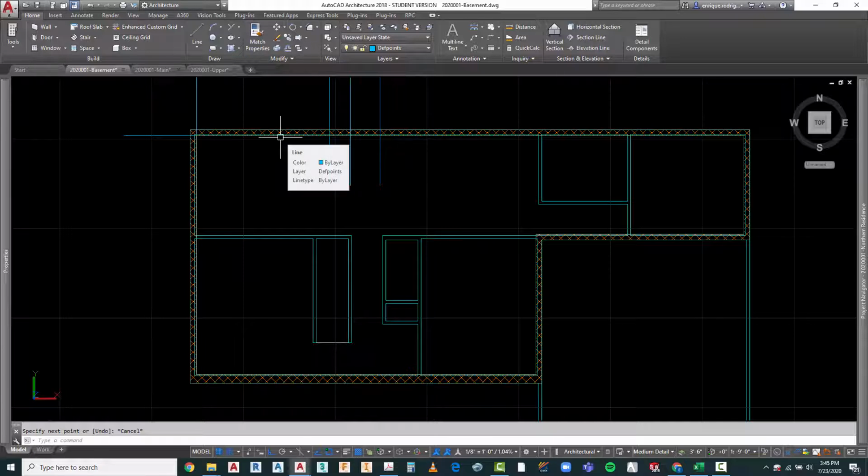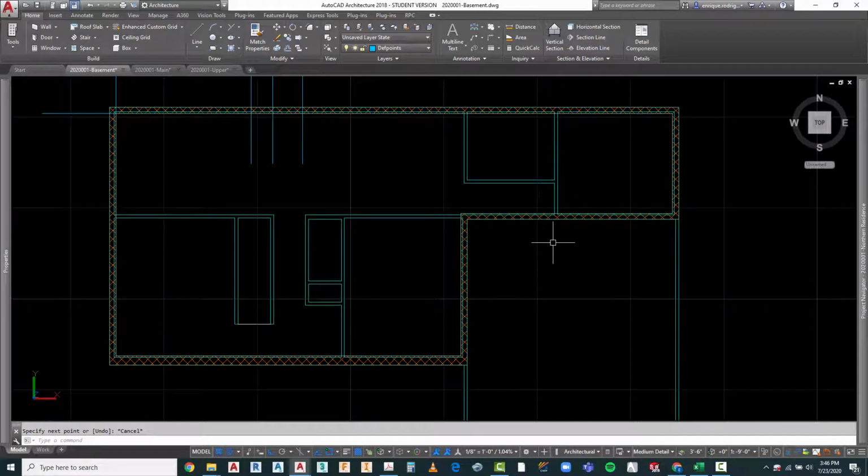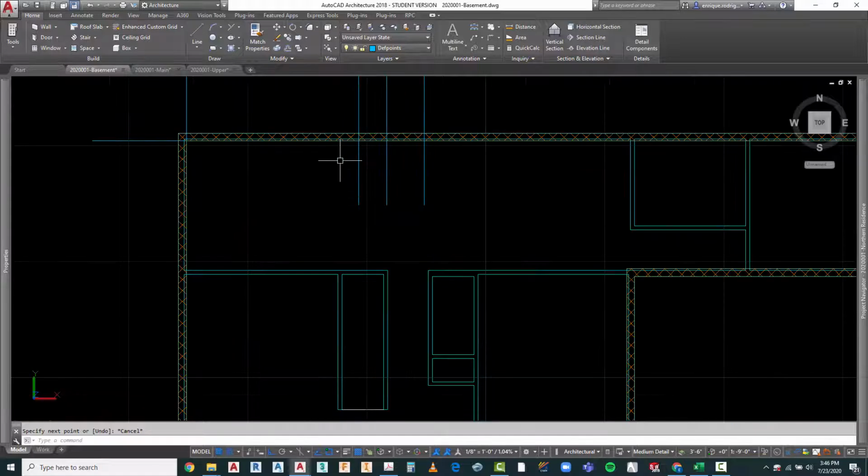But what I really want to do is take a look at what's happening in here, because I want to make sure that after I add all the walls that they are asking us to add, I'm going to be able to modify this the way that I want. So I'm just going to draw a line from here. Copy this for now, and I can modify it later. I'm going to do that at 8 feet.